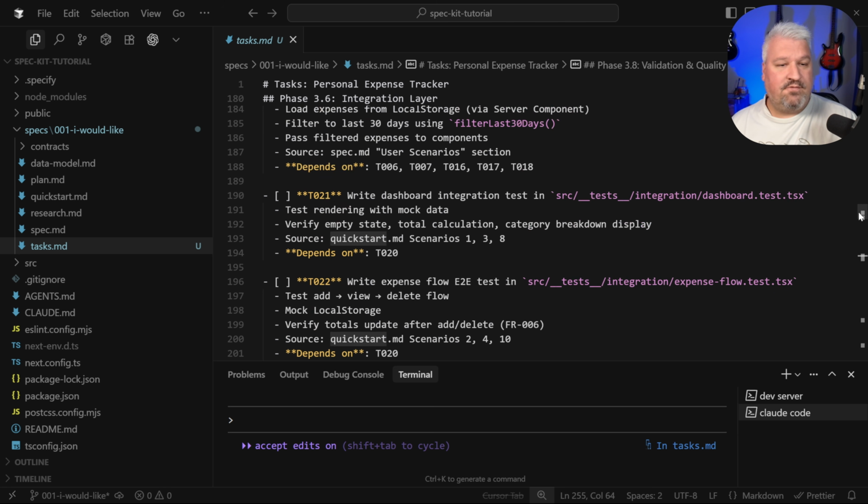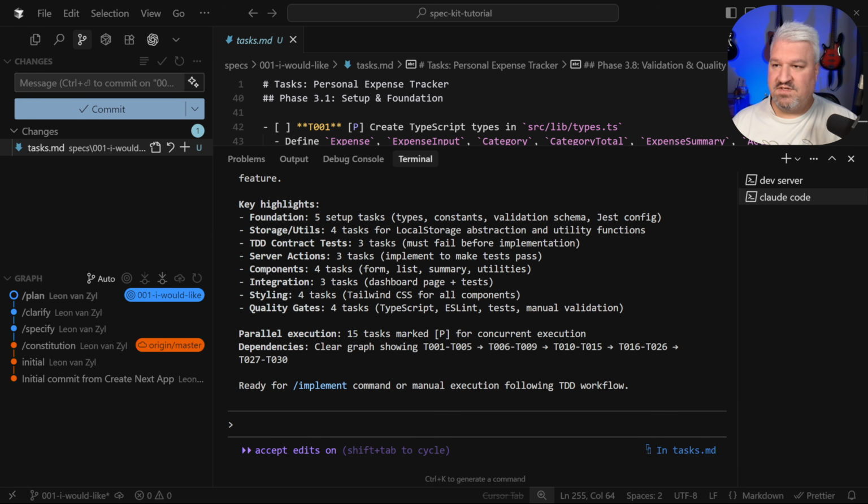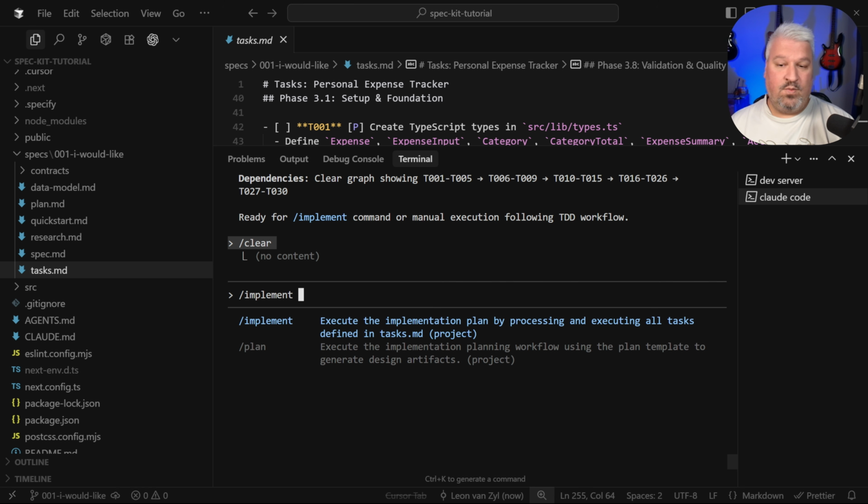So if we want, we can reference a specific task in the chat by just saying, hey, go and implement T001, or implement all the features from T001 to T0010 as an example. So before we actually run the implement step, I'm just going to commit tasks, and let's clear the chat. Now we could leave this blank, and the agent will simply run through all the tasks from the start to the end. But of course, we have to keep context windows in mind as well. The longer the context gets, the worse the output will be.